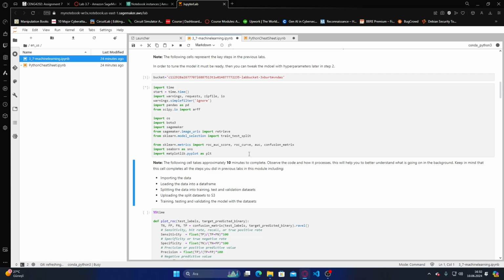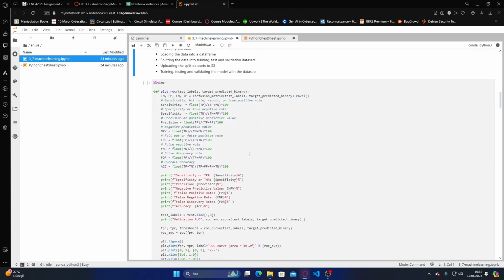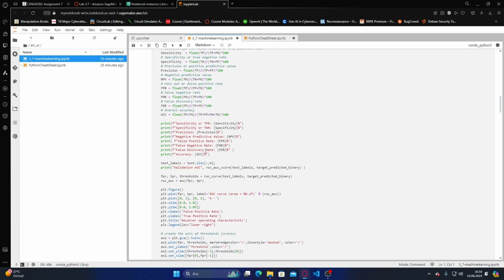Okay, I will try to explain. Here we are calculating the sensitivity, specificity, precision, and the other values.